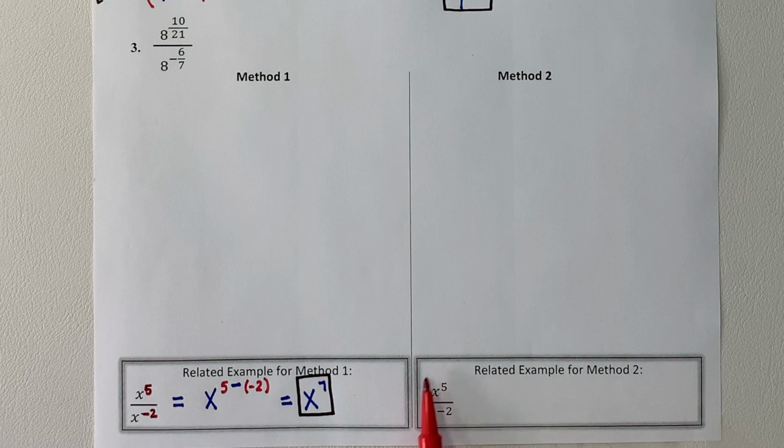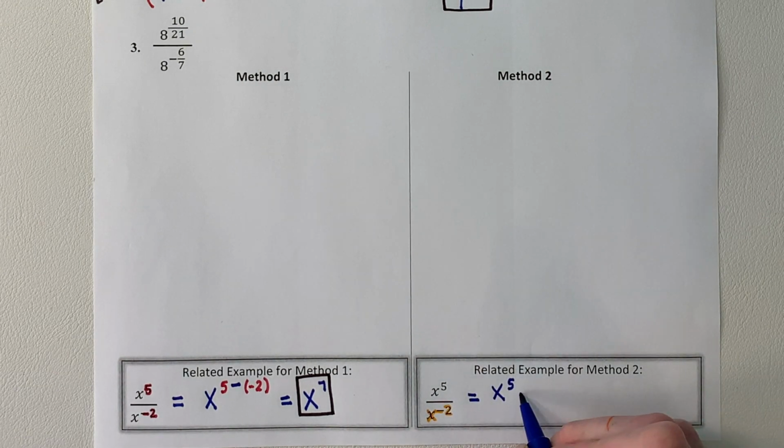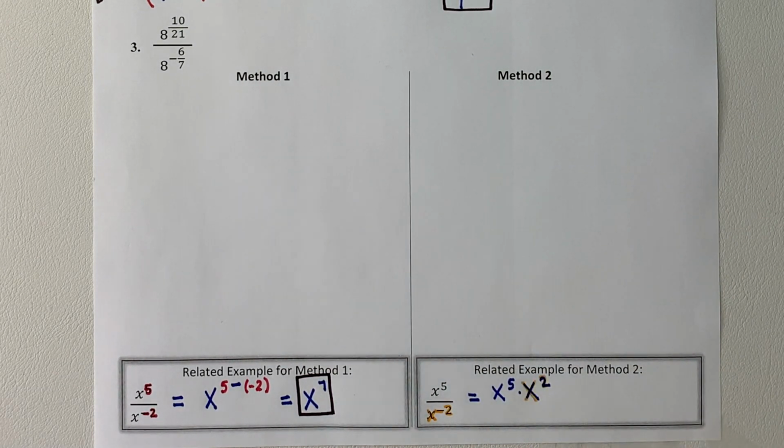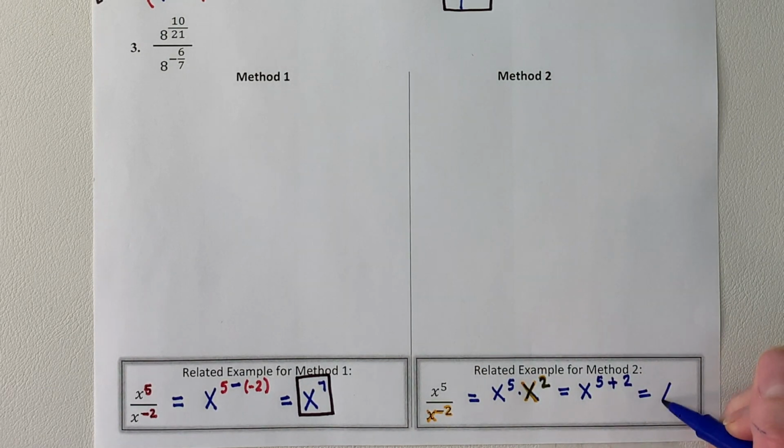Another method you could use to solve this same problem is to first rewrite this so that there is no negative exponent. To do that, we're going to take this expression involving the negative exponent and move it to the numerator. And when we move it to the numerator, that exponent will become a positive 2. Notice also when we move it to the numerator, we multiply it by the quantity that was already in the numerator. Now, to simplify this, we can use the product rule, which says when you multiply two quantities with the same base, we add the exponents. So we're going to take 5 plus 2, and that will leave us with x to the 7th.